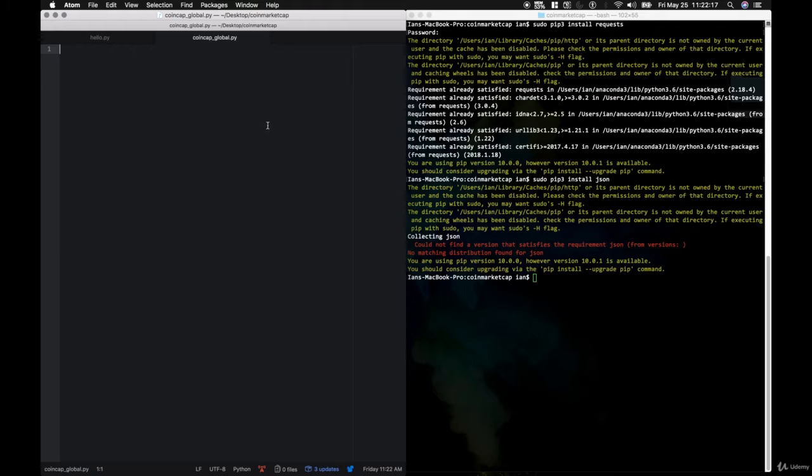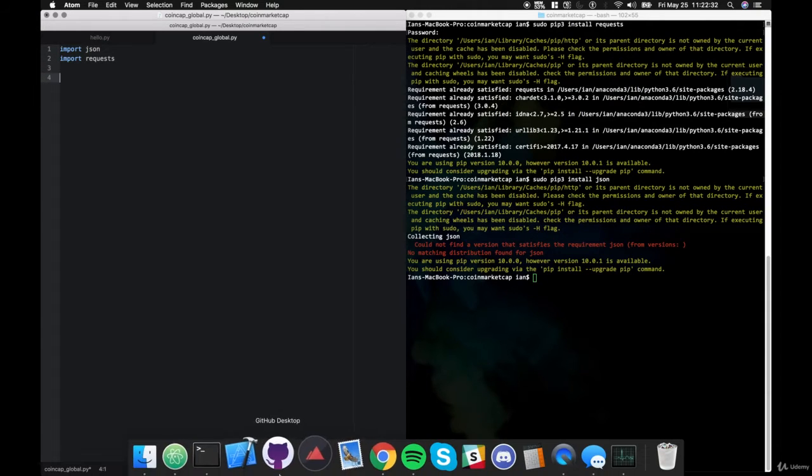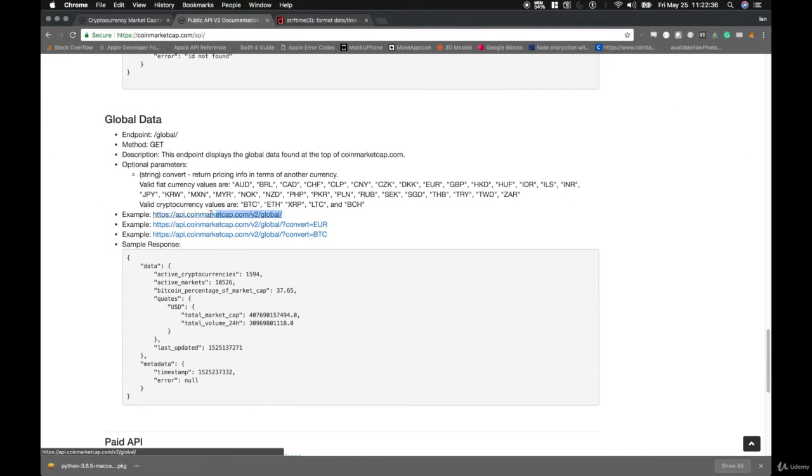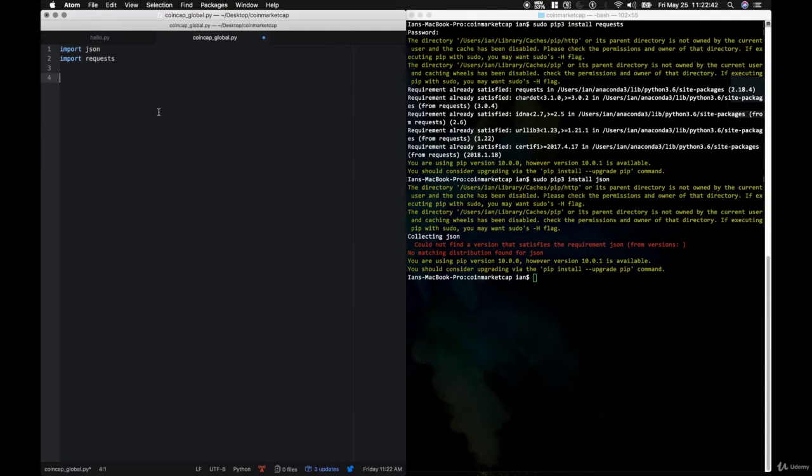Alright, the first thing that we need to do over here on our Python file is import JSON and import requests. Now let's get the global URL that we're going to be using to retrieve the JSON data with, which is just this right here. Let's put it in a variable named global URL.